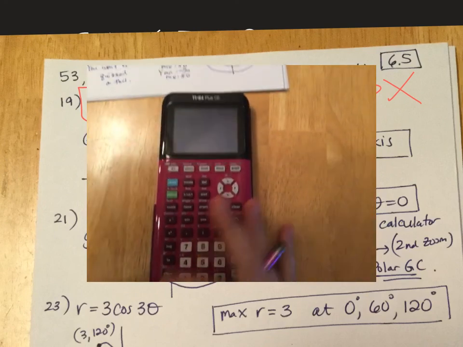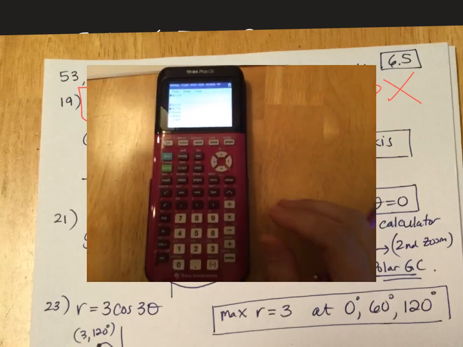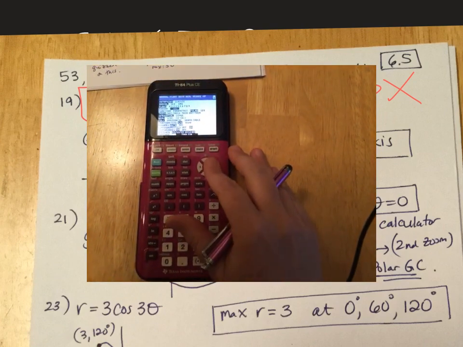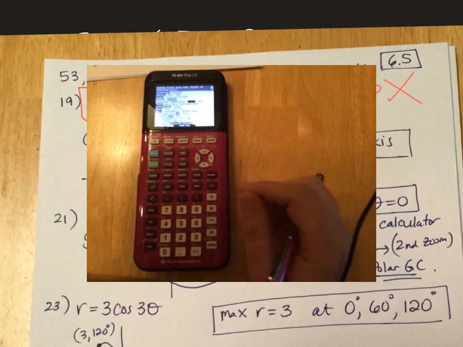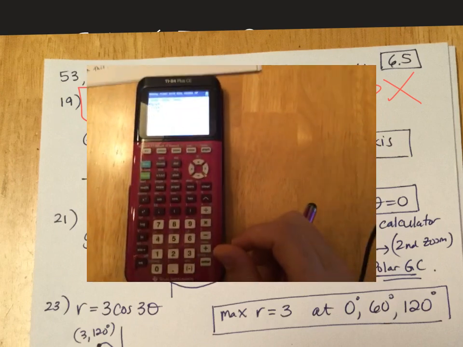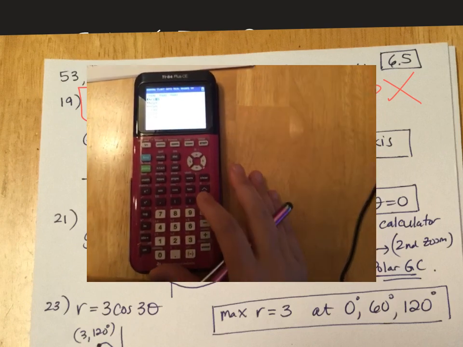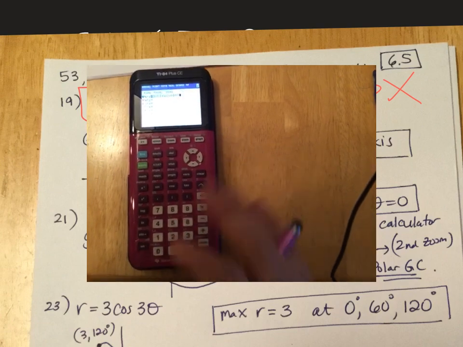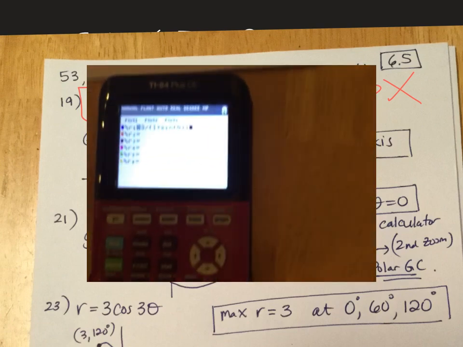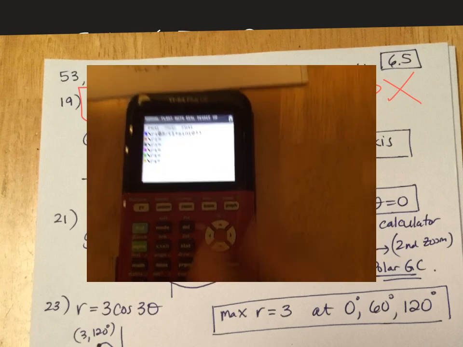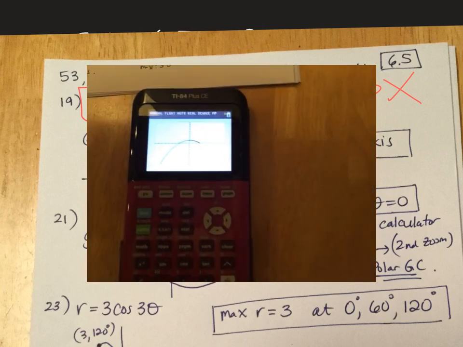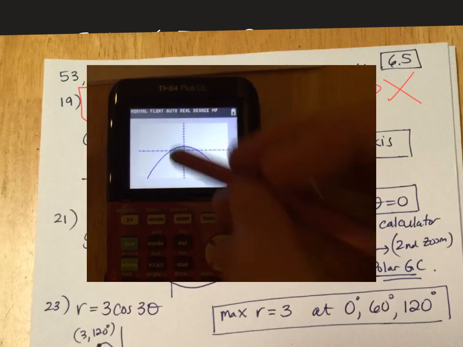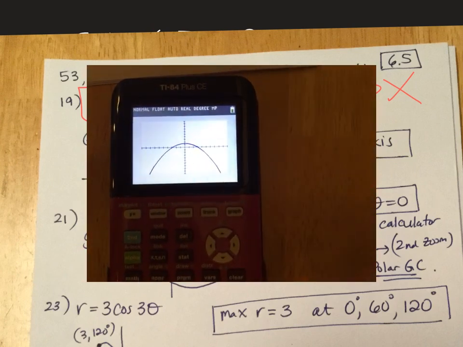But so here's the graph. You go to y equals, and you make sure that you are in degree mode, that's really important, and polar mode. Let's put this first one in: 3 divided by parentheses, 1 plus sine theta, close the parentheses twice. Can you see that? Now I'm going to hit zoom 6. It graphs a little boring on this one, but we can see the symmetry right here. It's just over the y-axis, and that's all they're asking for.